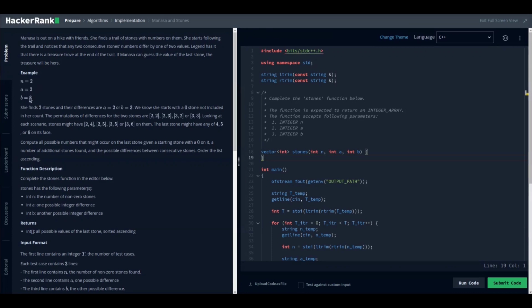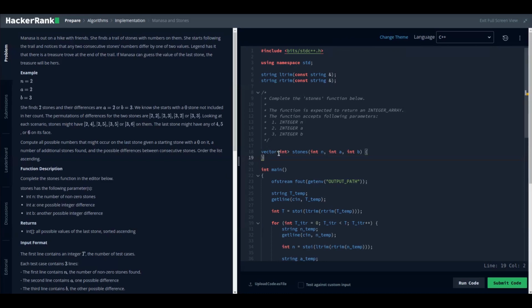Removing this and adding this is actually adding the difference of the two. Simple. By doing so, you can perform this operation until the value of the last stone is equal to the biggest difference times the number of stones.